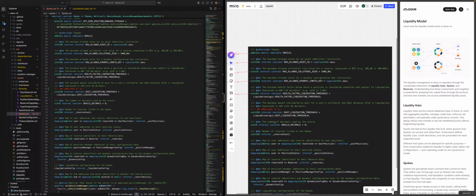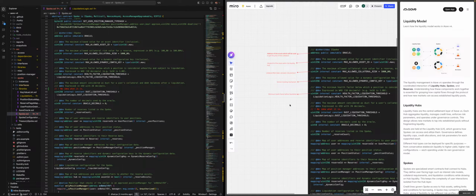Okay. I don't clearly get what it is, right? So I'm just gonna keep it here as a simple dust value for user's position, dust value indicator for user position.